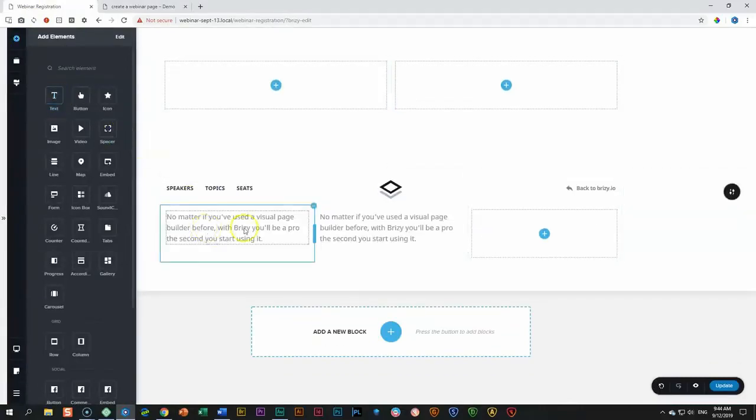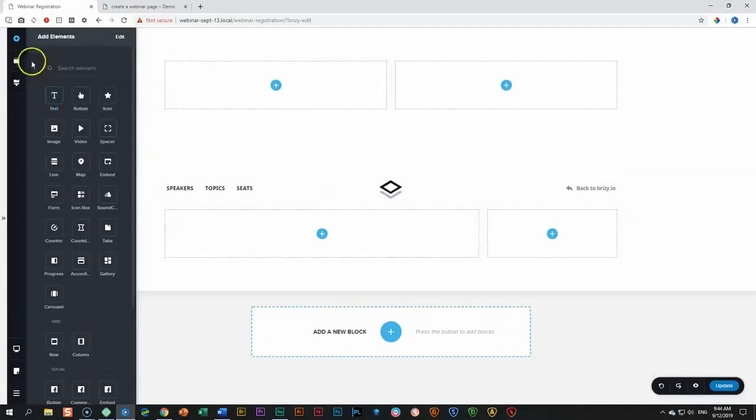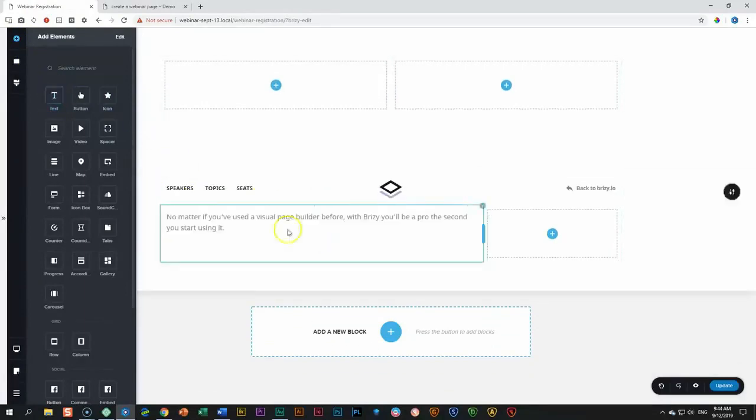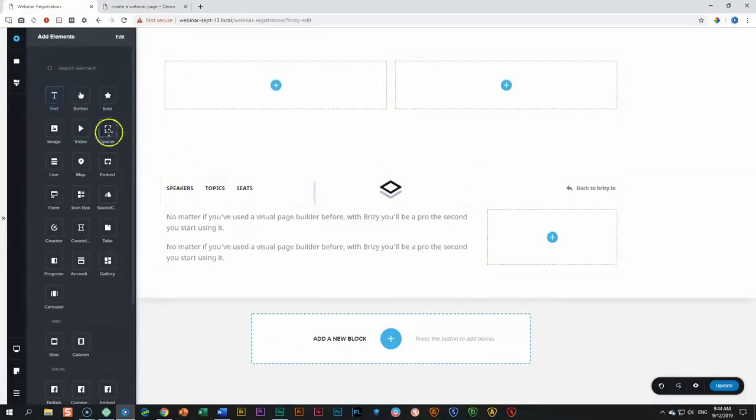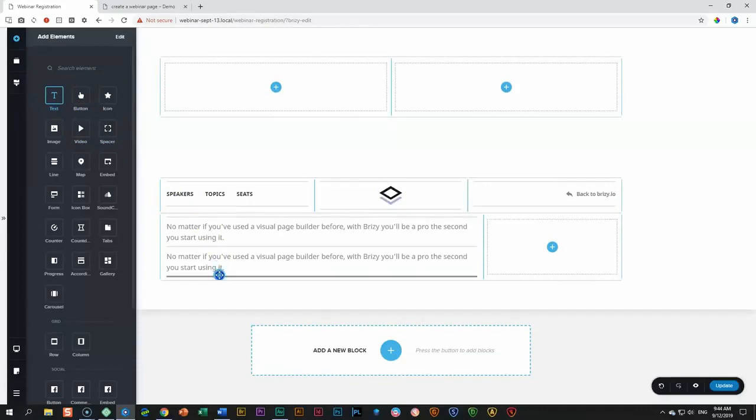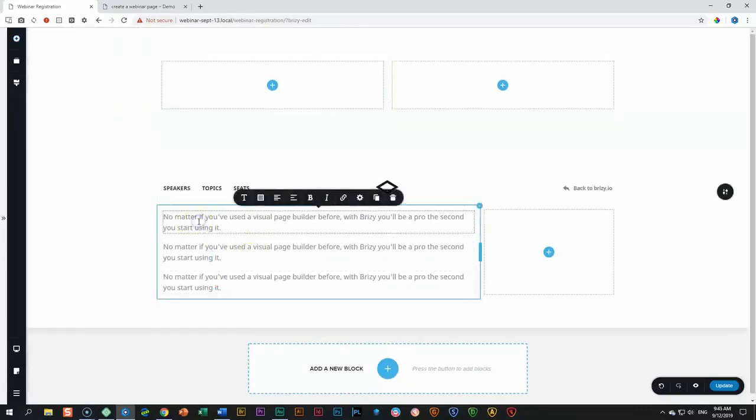So I don't have to go, oops, Control Z for undo. Let's do it again. Bring in text element, another one, and another one. See, I'm always too hasty, make those kind of mistakes. And from here, I bring in my text. So for the first one, to select text, it's the same way you can click and drag. I love shortcuts, so it's Control Command A. But the one that I've used a lot lately works in any text editor or anything with text like that.